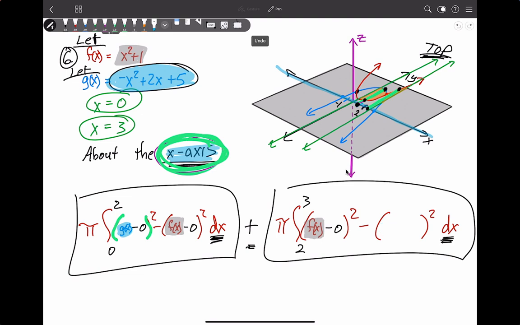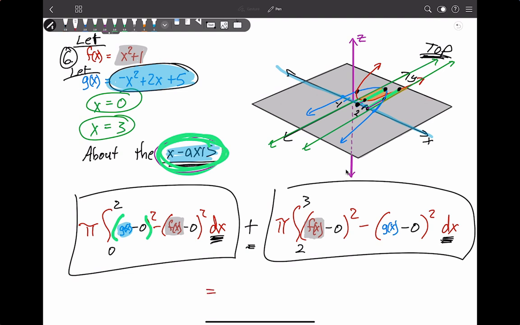Okay, so let's go from the axis of rotation, from the x-axis, all the way to the innermost function, which in this case will touch blue right about there. Okay, so let me get the black pen. Right there, it's going to touch the blue function, because I know I have a lot of shading going on, but it would come right here like that. And then the bottom function is still 0. Okay, so it's going to be this g of x, and then it's going to be minus 0. Okay, so when I get each individual integral answer and then I add them up, that'll be my final total answer altogether.